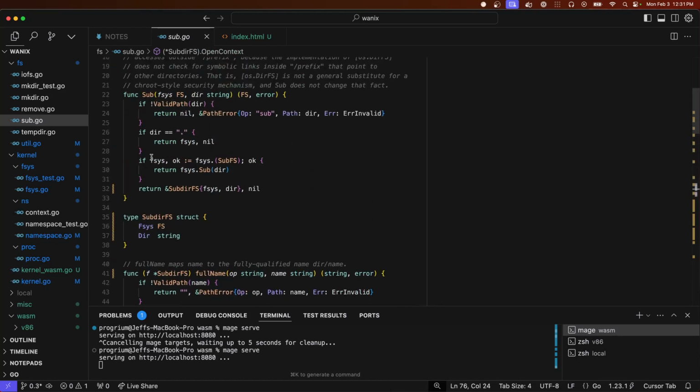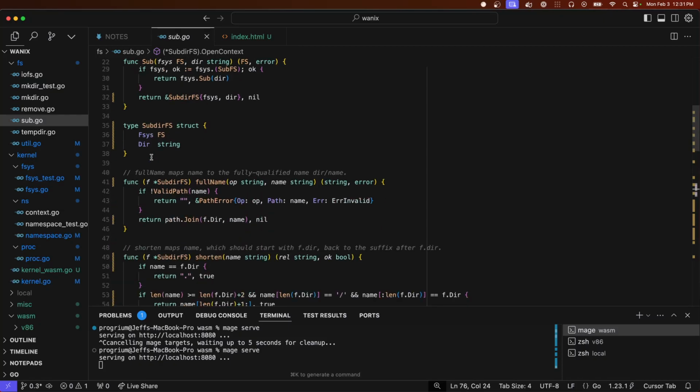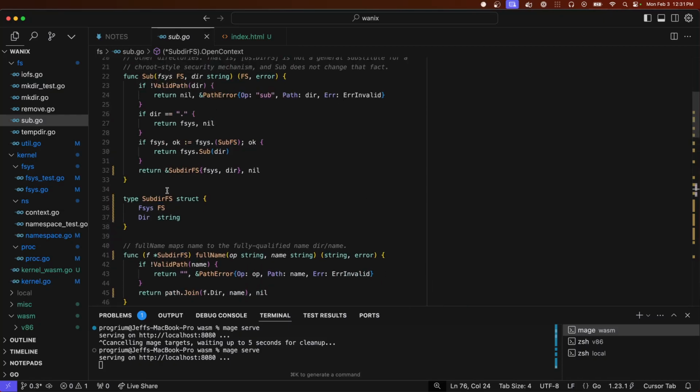Pretty simple. But there's another problem, which is, ideally we wouldn't even get this if the file system that we're referring to is the root of that file system. So anyway, this whole thing is set up so that you can use sub to try and get a particular file system, and if it's a subpath of that most inner file system, you get a subdir.fs. If it's the root of that file system, it gives you that file system directly.